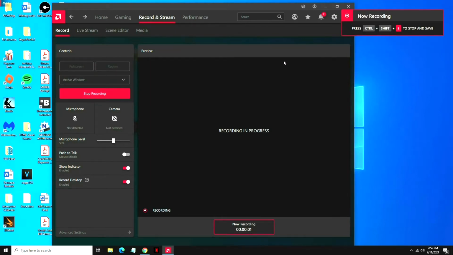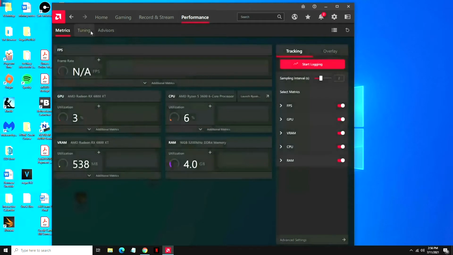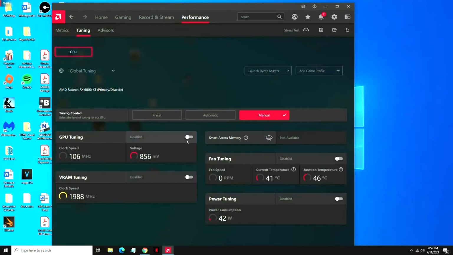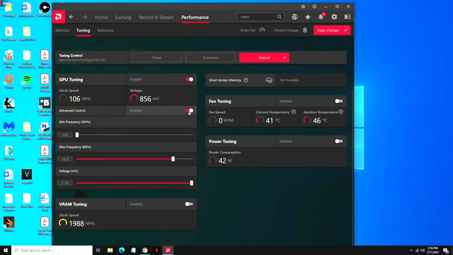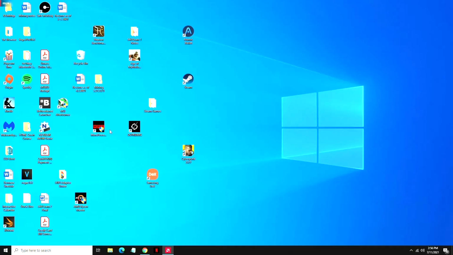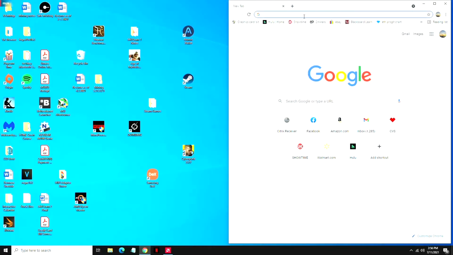So in this video, I'm going to show you how you can undervolt a Radeon GPU lower than the settings it comes with, without having to flash the card. And I'm just going to show you by default what my 6800 XT is. If you slide the voltage slider all the way down, you're going to see it's at 881, and all we're going to do in this video is lower it. And what that's going to do is help us lower the temperature and even get a slightly better hash rate while mining.